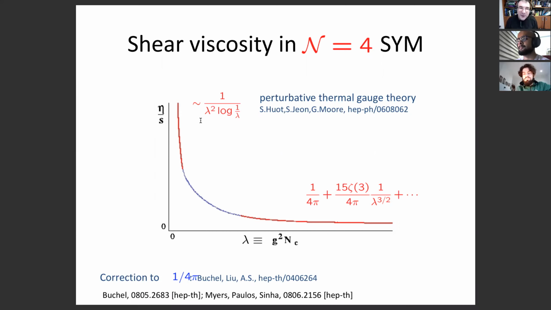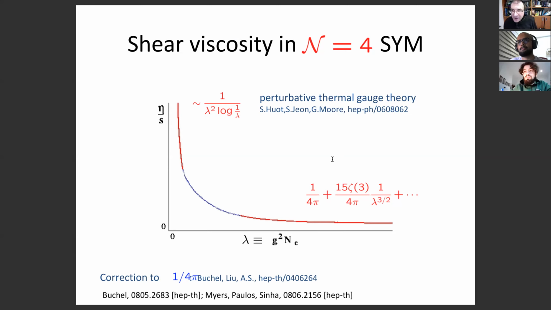It's rather large at weak coupling, and this follows from the Boltzmann equation. This can be easily understood even from Maxwell theory. If you forget about this log, which is a little bit difficult to get, but in Maxwell theory you can immediately predict that η/s scales as 1/λ². Now, at strong coupling, some years ago, it was completely unknown how this quantity would behave. And holographic duality allows you to actually do calculations in this regime. And the result is that it is 1/4π in units where ħ is set to one and k Boltzmann is set to one, plus a small correction, which goes like 1/λ, the coupling constant, to the power 3/2. Okay, so then you can probably conjecture that there is a smooth interpolation between these two limits, but this is what holography tells you.